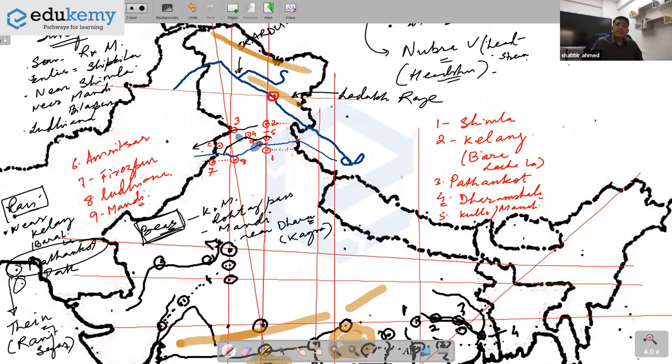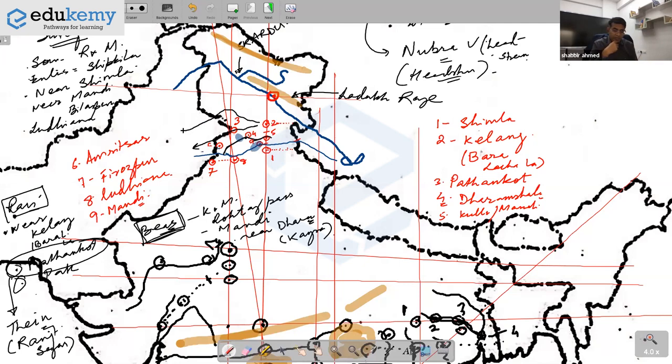That's about it. Remember this much, I think it is enough for the Indus system. You don't have to know all the rivers. I doubt they'll ask you Chenab and Jhelum for the simple reason that they are not Indian rivers. Chandra and Bhaga are sources of river Chenab. If this is Jammu, north of Jammu, if you can draw the river something like this, this is Chenab. You don't have to know all these rivers.